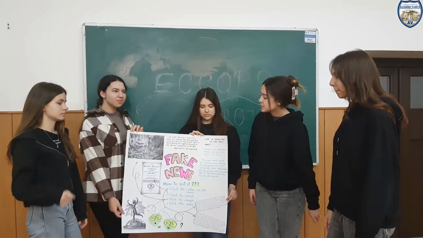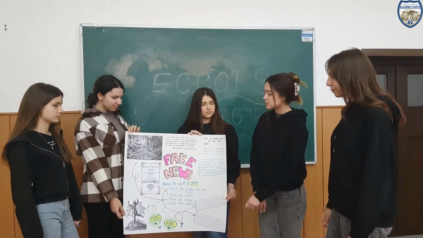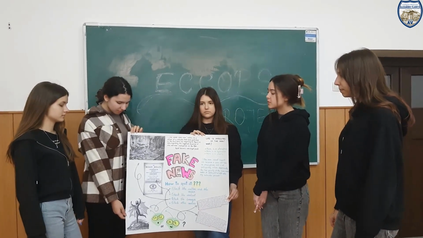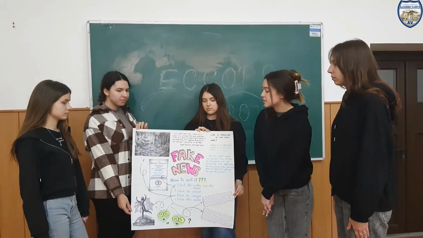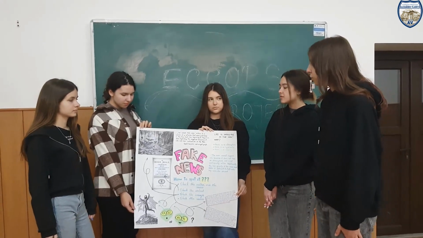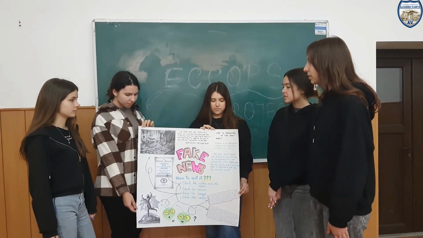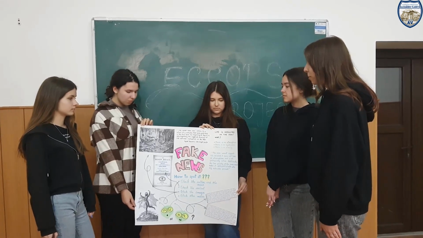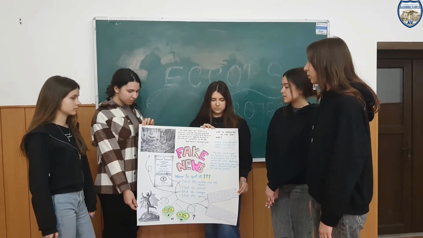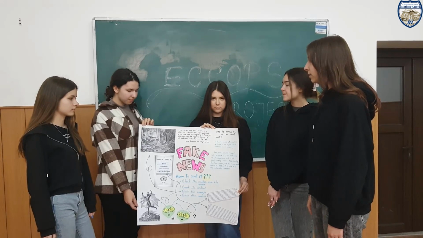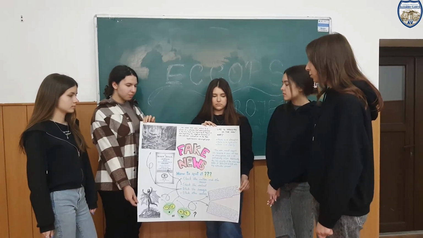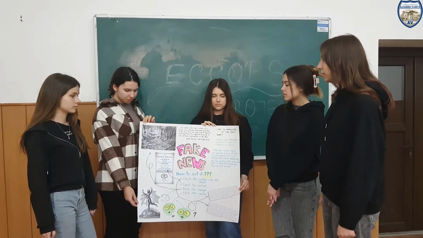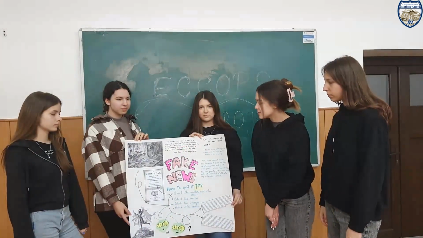Hello, here we made a project about fake news and how to spot it. For support, we found an article about life on the moon named The Moon Hoax. The Great Moon Hoax refers to a series of 6 articles that were published in the New York Sun beginning on August 25, 1835, regarding the supposed discovery of life and living civilization on the moon by beavers and winged people. So, how to spot it?